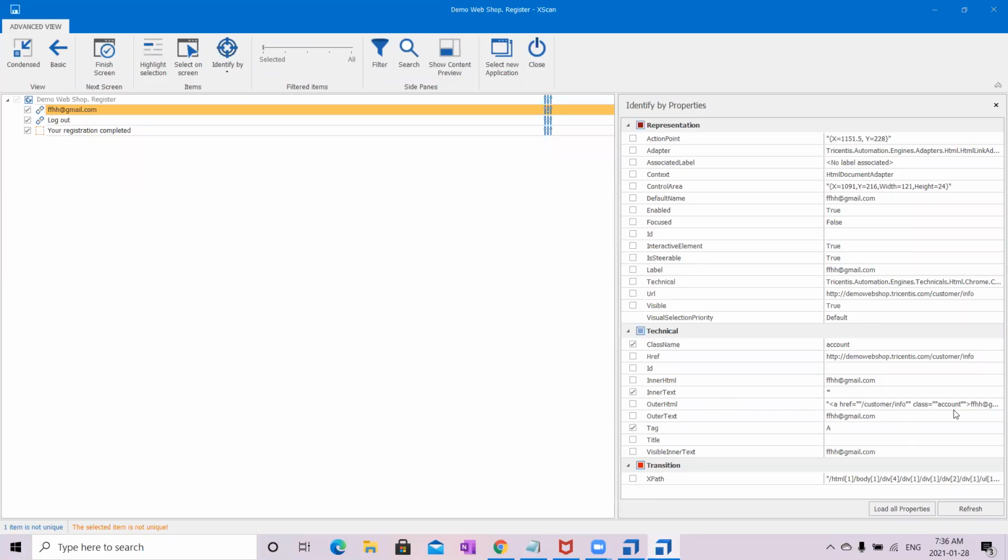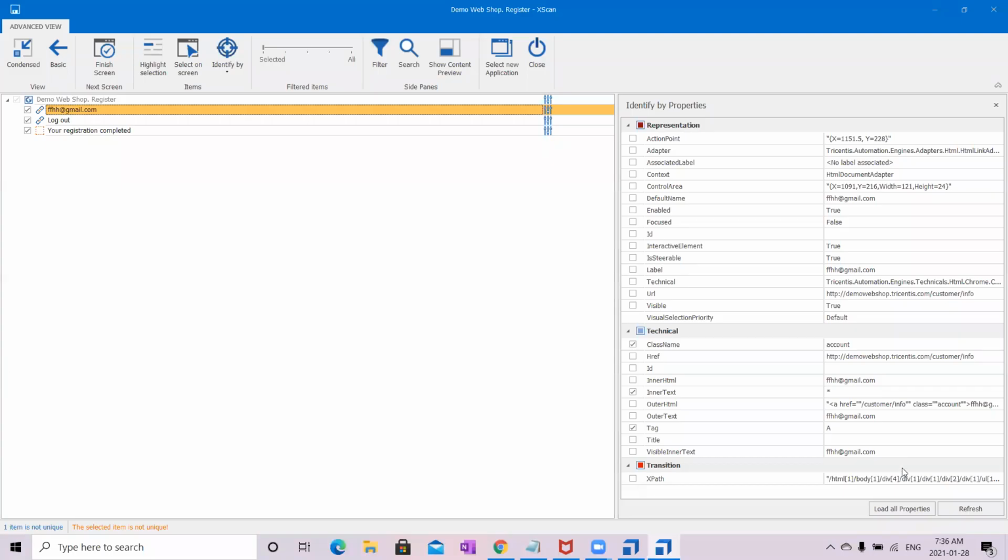So now if you see href, I cannot select this because this is some URL kind of stuff. And similarly, inner HTML also has email ID only. Outer text also has email ID, and even outer HTML is something, but it also has email ID alone. So I don't think all these are going to work. So now what is the next approach?